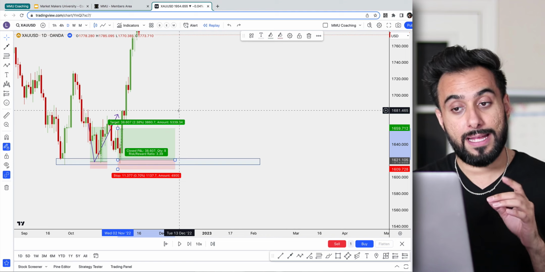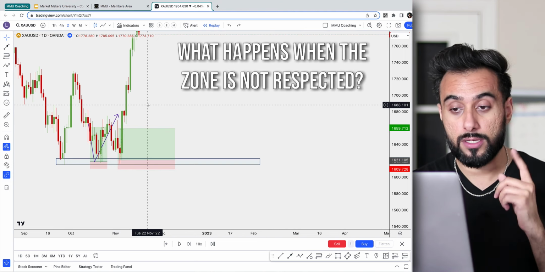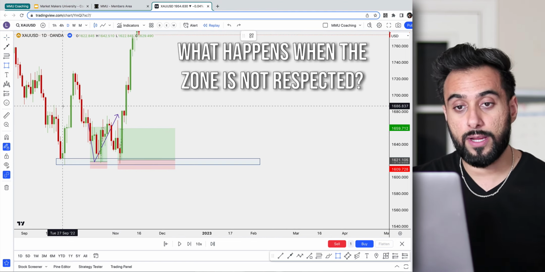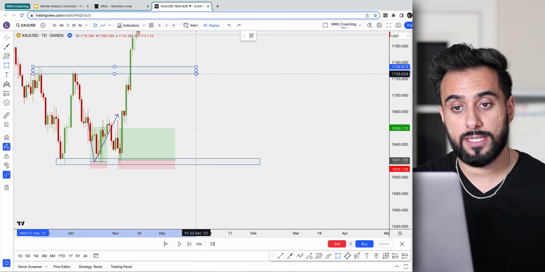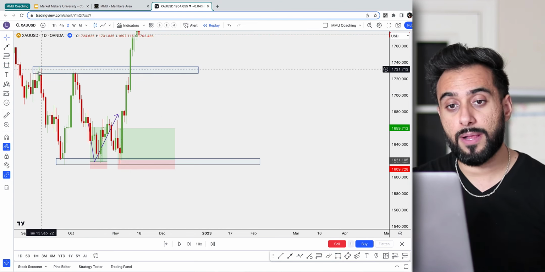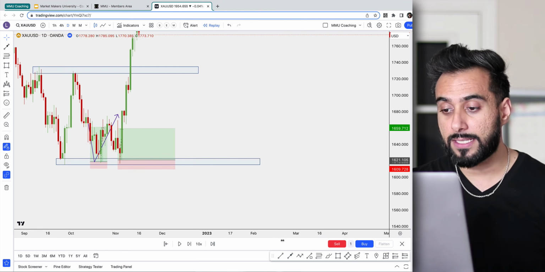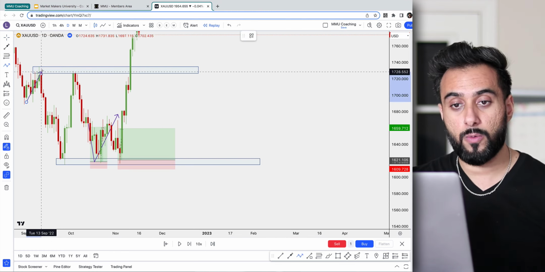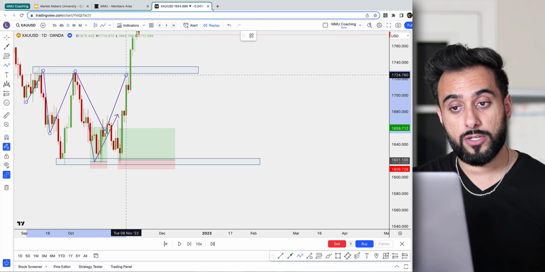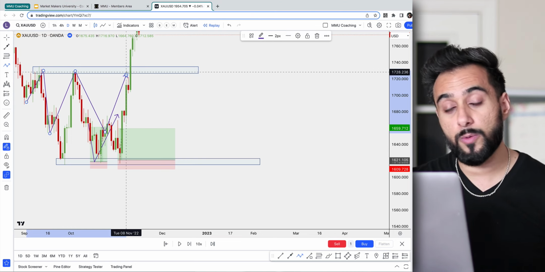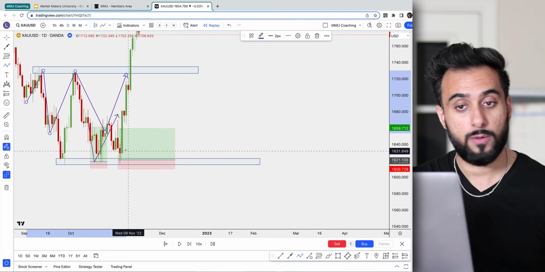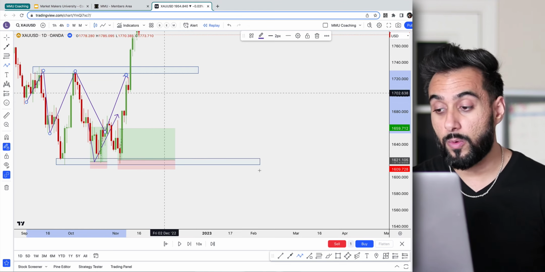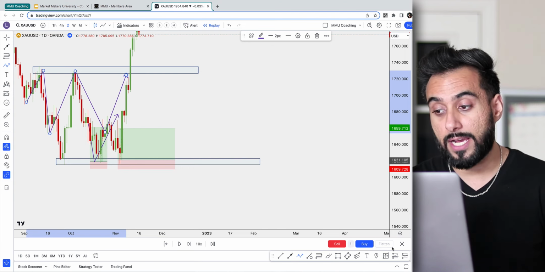So now, let's say, for example, that this didn't work. So let's give you an example. Over here, we have a supply zone. Yes, if you agreed, say yes. If this is a supply zone, the market reacted here once, the market reacted here a second time, and then let's say you were going to enter a sell because there's no reason why we wouldn't enter this trade. We entered the trade here, first time, second time. Why would we not enter a trade here? We would, if you were trading just based off of technicals alone.